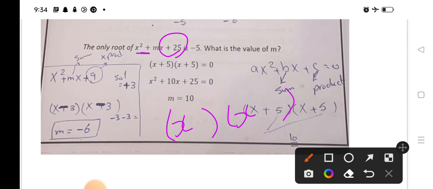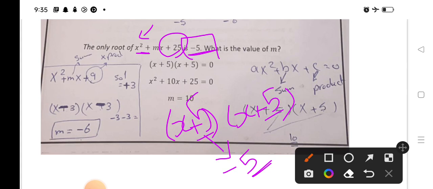Which same sign? Yes, positive, miss. So positive, positive. He said in the question, choose the 5. Why? When it comes outside the bracket, it will be the opposite sign, it will come with negative. And he said the only root is negative 5. What times 5 gives me 25? Miss, it's 5, so I'll choose 5, not 25 or any number other than 5.